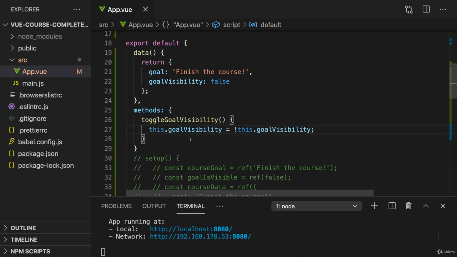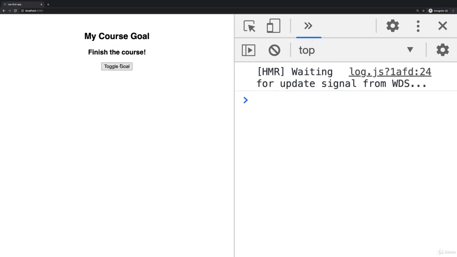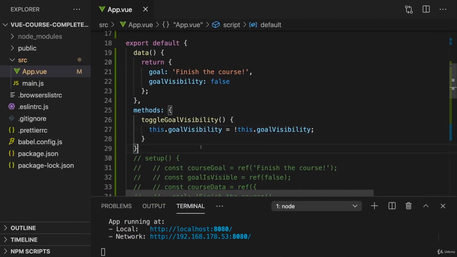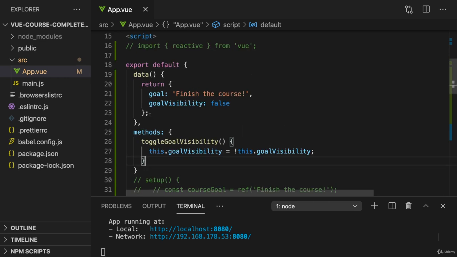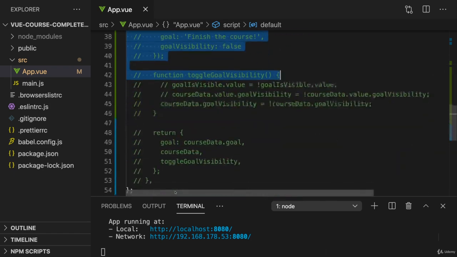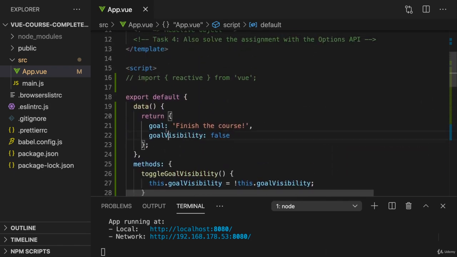And if we do this and save this and reload, we got a working Vue app now using the Options API. And as I already mentioned before, using the Options API is not bad or wrong or anything like that. And if you prefer it, that will be fine. The Composition API is just an alternative which can really shine in bigger apps. That's why we are learning it here in this module, and that's how this example here would translate to the Options API.